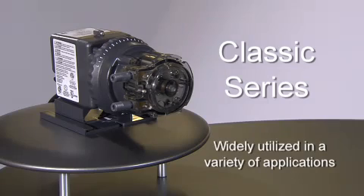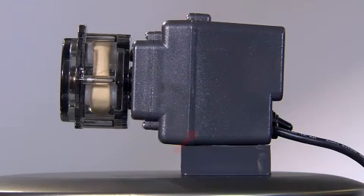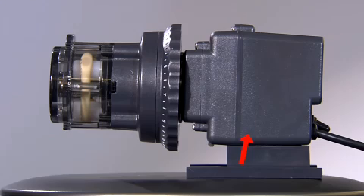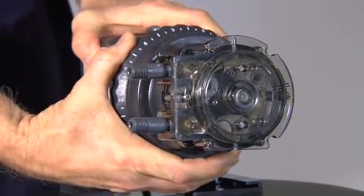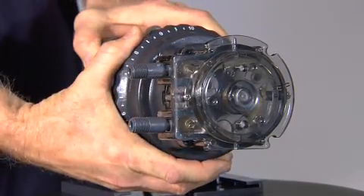The Classic Series pumps can be used with a dry contact water meter for proportional dosing, wired to a well pump pressure switch, or installed with a controller. The series is available as a single head or double head with either adjustable or fixed output. The fixed output consists of a motor and pump head. The adjustable output consists of the motor, feed rate control, and pump head, allowing output to be scaled from 5% to 100% in 2.5% increments by turning the external dial ring.